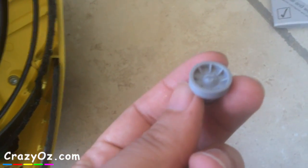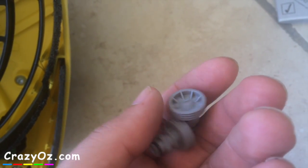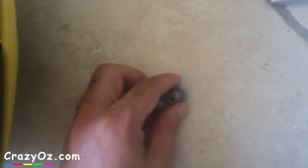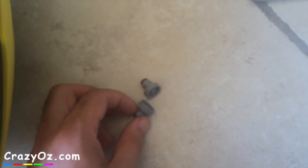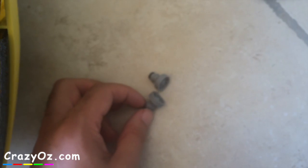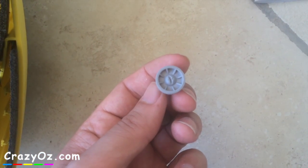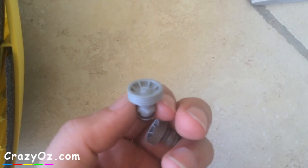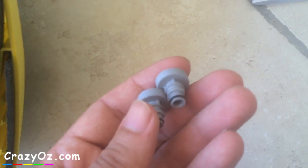Also these pressure nozzles are made of plastic, and I've seen these sold as spare parts on the internet, and I think it's £13 for 6 of them or something like that. And it just seems like a shame. Like a lot of companies these days, they design things to fail and break so they can sell you spare parts, and you buy a new one and throw it away, and you have to wait for the new one to come.